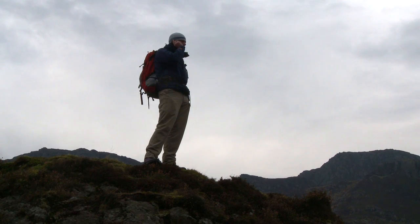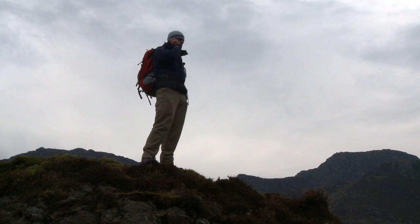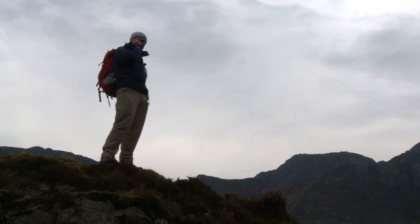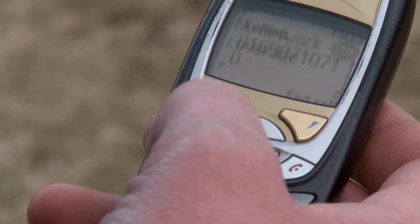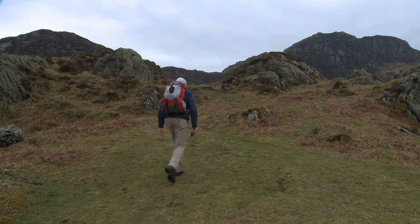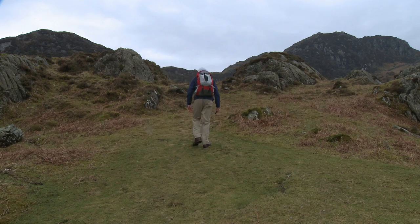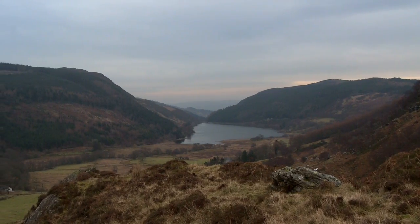You might have thought that in this day and age, help is only a phone call away. But while some mobile phone operators boast that their networks cover 99% of the British population, very few people live on mountainsides. You can't rely on a mobile phone to summon assistance. Besides, your battery might die, and phones are easily damaged, especially if you've taken a tumble. If you can't get a signal, it might be worth spending 5 minutes heading uphill to see if you can get a signal, especially if it's going to take a long time to reach the valley and a landline.